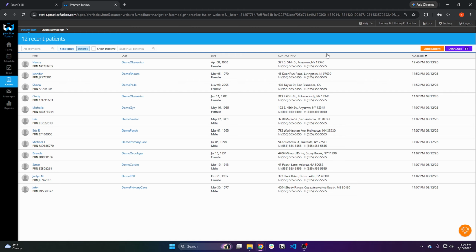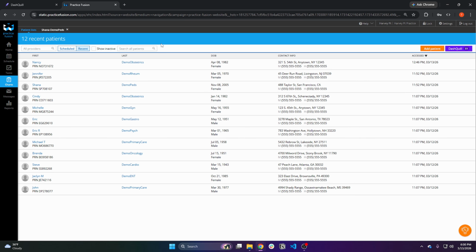So at a high level, DashQuill Forms is a patient intake tool that lets you send, collect, and import patient forms into Practice Fusion. Now, the important part there is that we not only will get the carbon copy of the forms that were filled, but we can actually go and populate the entire patient chart so that you don't have to manually go and enter all that info. So essentially, these forms act both as a way to collect consents, as well as a way to populate the patient chart and get info into the profile.